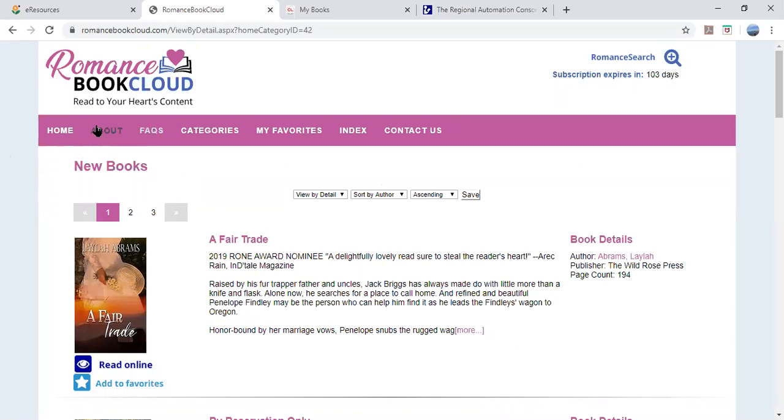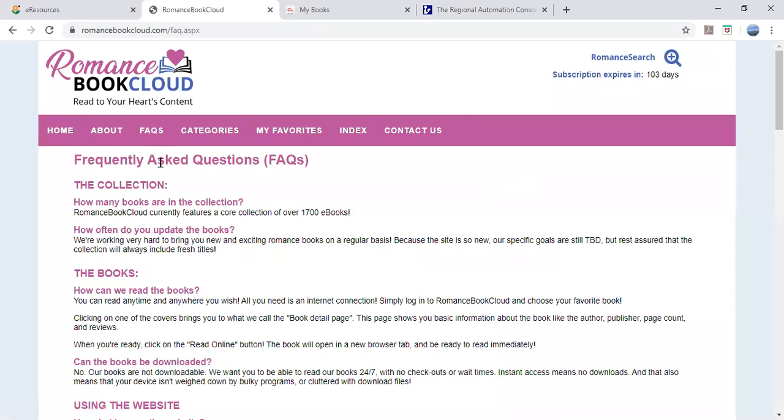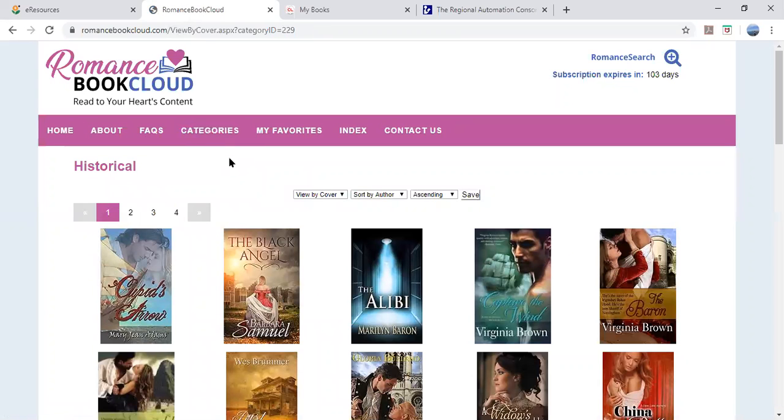Next up, I want to just show you the tabs at the top here. There is an About page. There are FAQs, so if you're stuck and not sure how to further proceed, take a look at the FAQs for a solution. Here we have categories and a drop-down menu. So I'm going to go to the historical category.